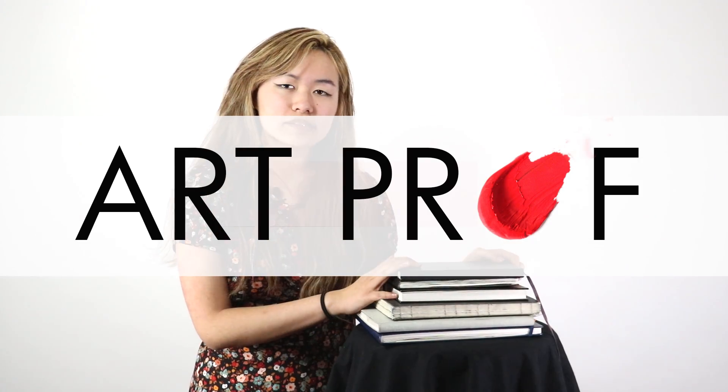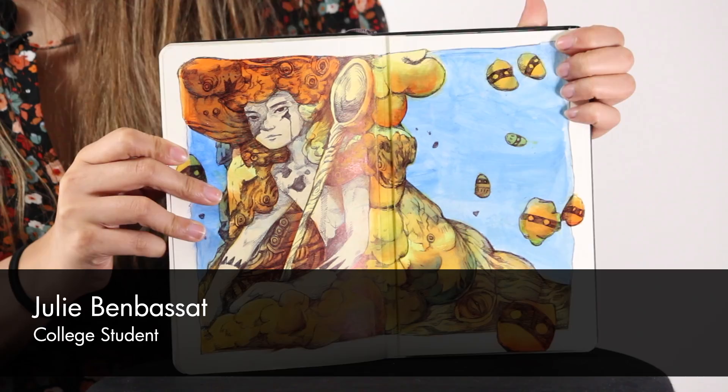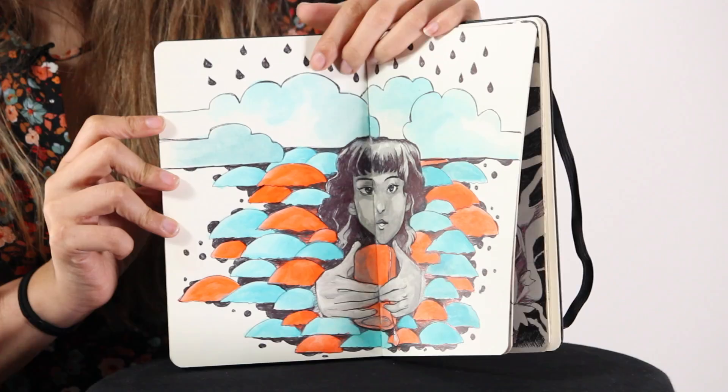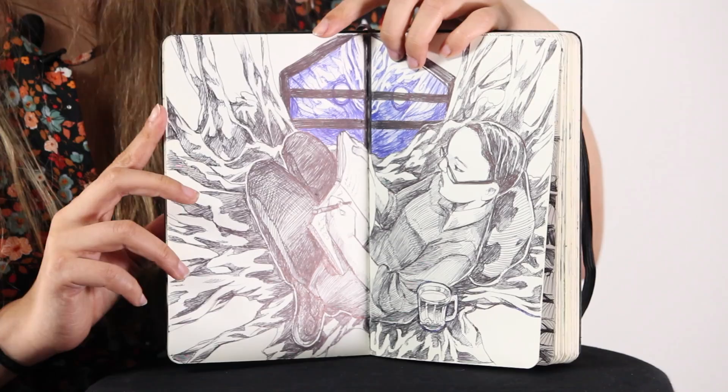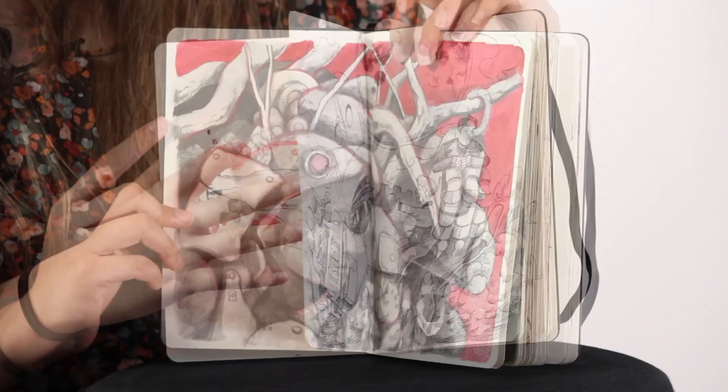These are my sketchbooks — they're used for a variety of things. This one is from my daily drawing assignment I did for myself two years ago. I challenged myself to draw something every day for a year. I called it the teetle challenge because it was like tea and doodle, and all of the illustrations every day were based on tea, which I love to drink. It was a lot of fun, though really hard to keep yourself motivated to draw something every single day.